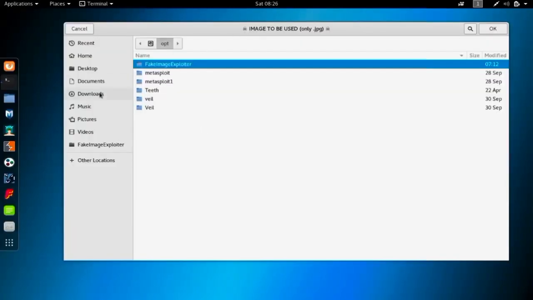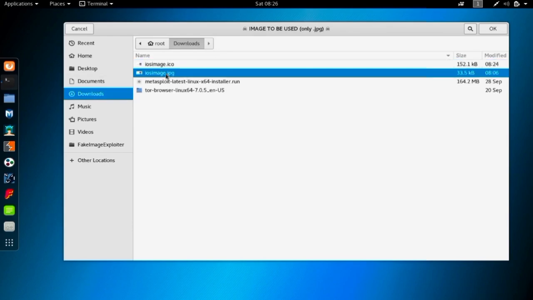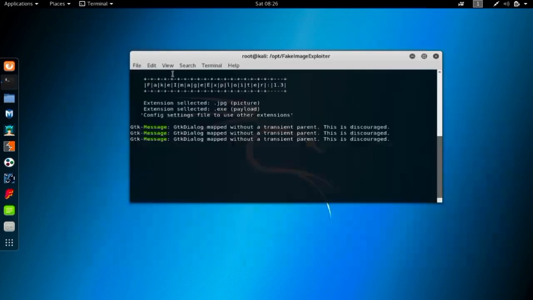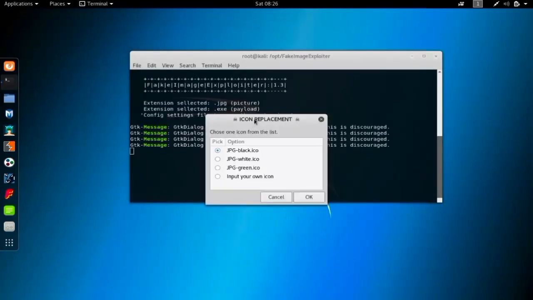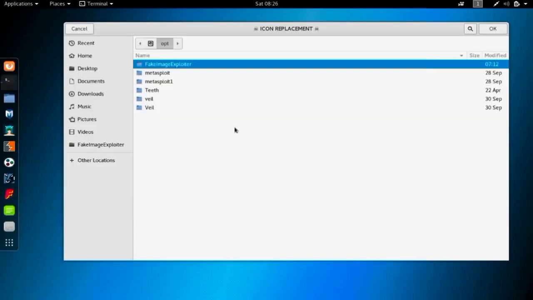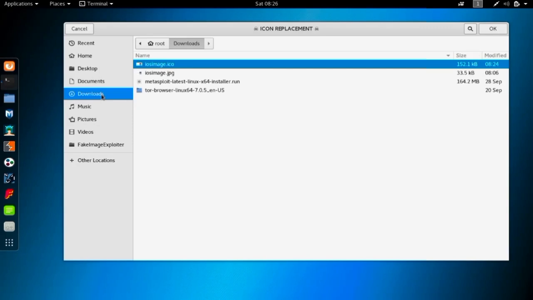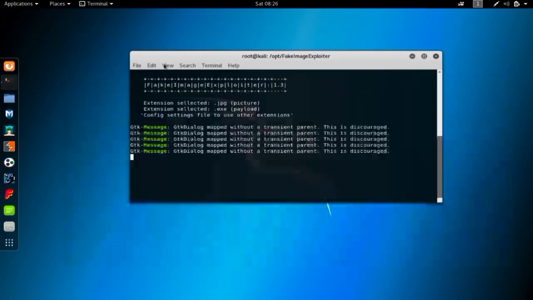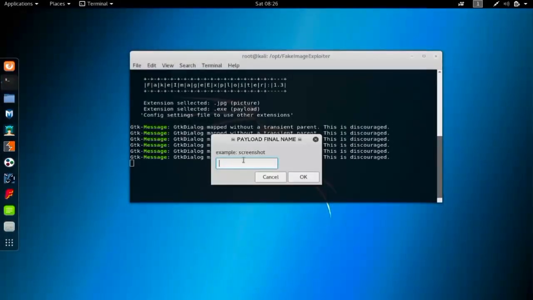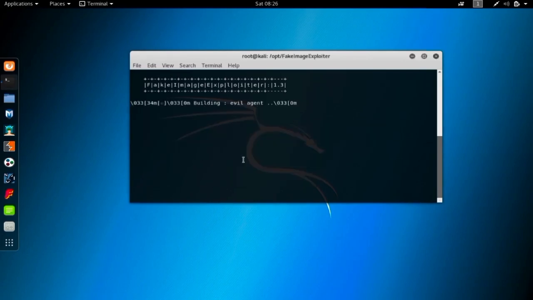And then later on we need an image, so choose the JPEG, not the icon, but this time you can choose the icon. Okay, say input your own icon, and it will ask you to choose your icon, and then go to downloads and choose it as well. So our test2 is going to be created once I hit OK.